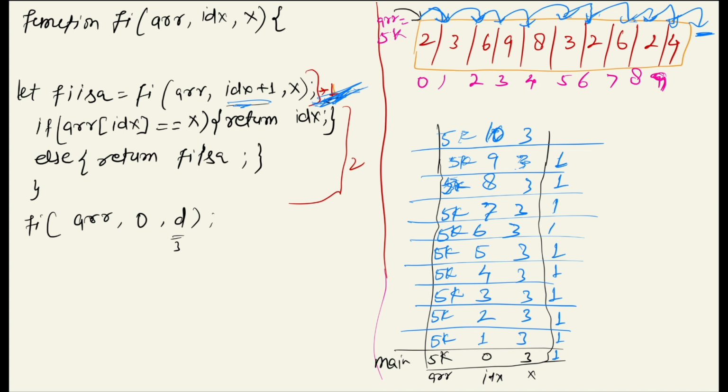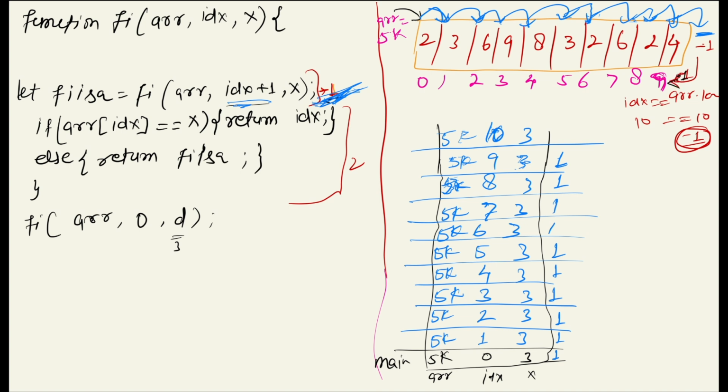Here we need to understand that the index is 10 and the length of this array is 10. So here we have to set our base case: if the array length equals index, which is 10 and 10, both are the same, then it should return -1. Okay, it means we didn't find an occurrence of that particular value. So it will return -1.